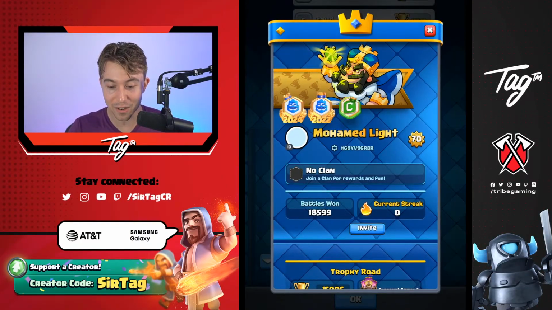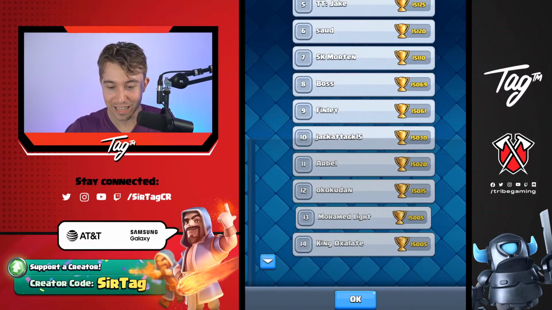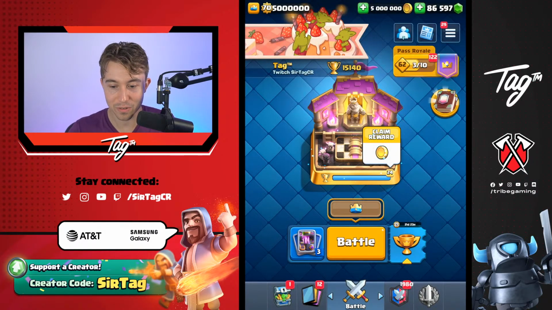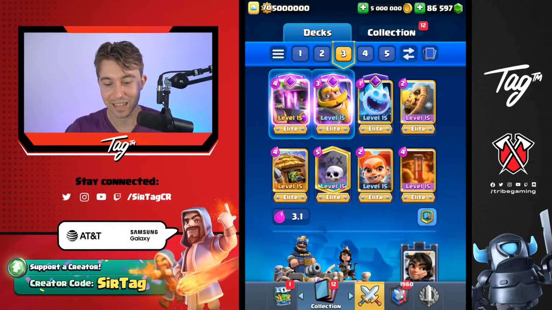Wait. We're higher than Muhammad Light. We actually are. That's kind of funny. He's here. And where are we? So we're at, yeah, 50. I mean, they all stopped, right? So it is funny, though. It is kind of funny. We did it.